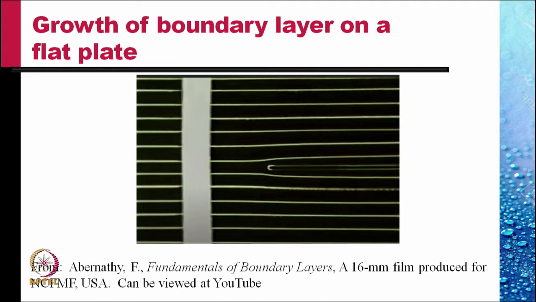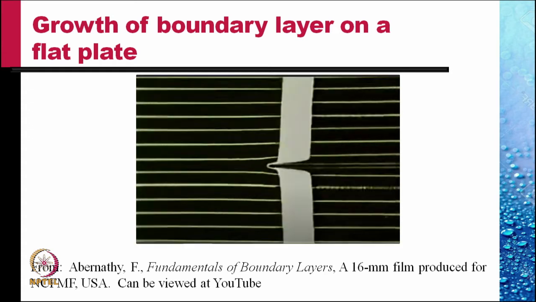Current is passed through a small interval Δt, and this white band of hydrogen bubbles is formed. These are washed down the flow, past the flat plate, and after a little while, this is the kind of profile that you develop. This clearly shows the development of the boundary layer on a flat plate. The velocity at the plate surface is 0, and it tends to the velocity capital U far away.